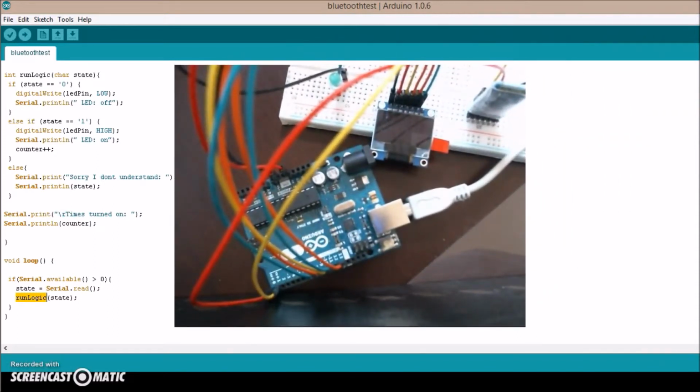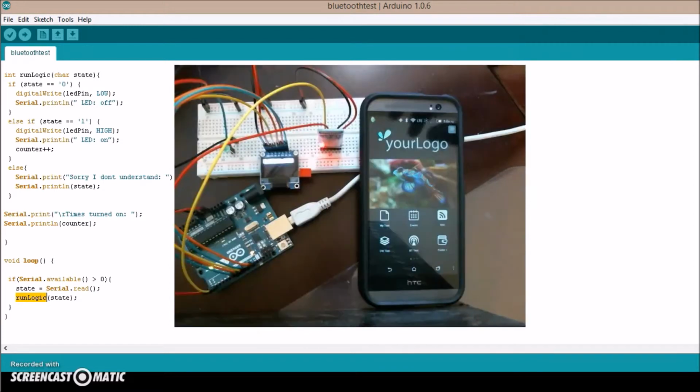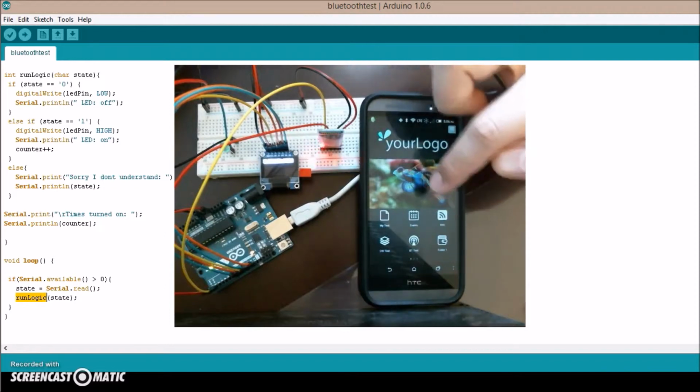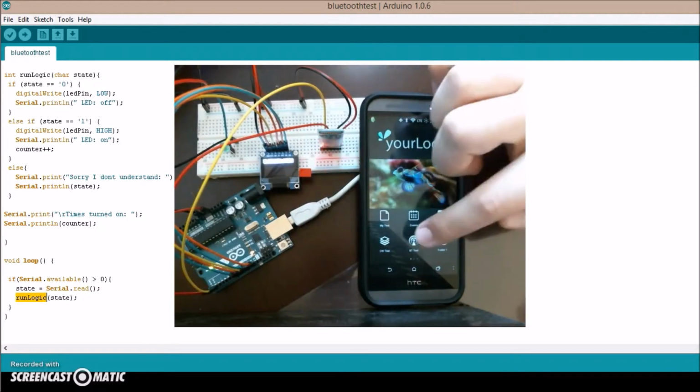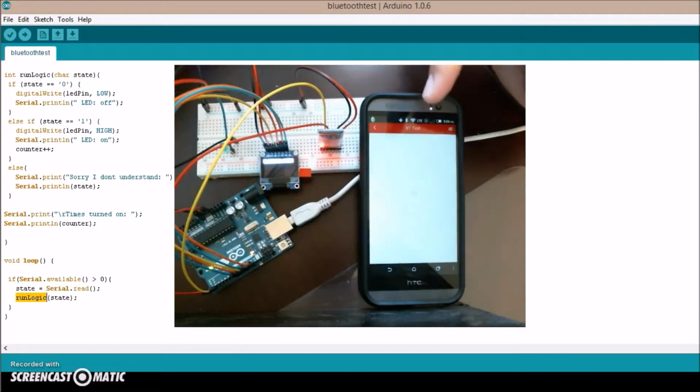Now, our Arduino project here needs to be turned on, so I'm going to plug it into a USB port. You can see it's receiving power now. I'm going to take our application that we just developed and actually put it on a phone, so my phone through its Bluetooth peripheral will actually communicate with this. Okay, now this is my phone right next to the Arduino project, and this is the app that we just created. So I'm going to go ahead and hit Bluetooth test.